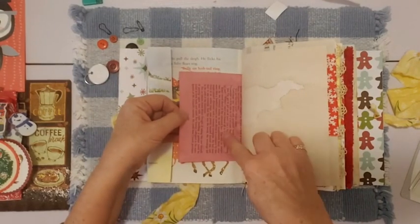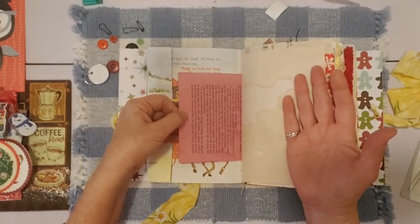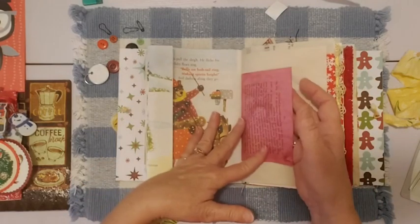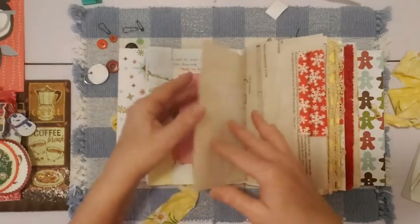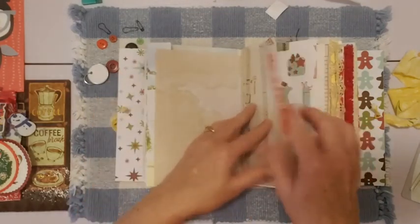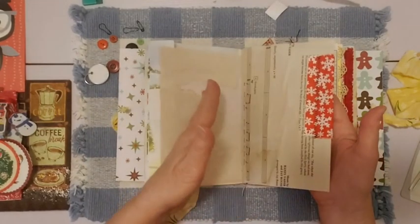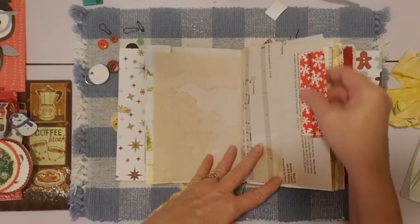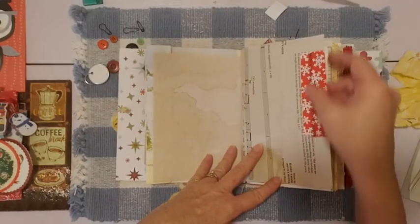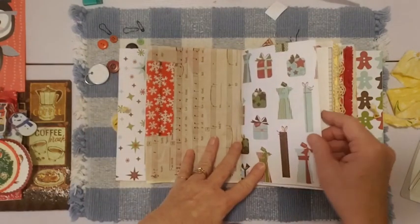This is a book page that I writ-dyed — I'm calling it my cranberry paper during Christmas. It's dyed with burgundy rit dye, and that's a book page. This is coffee-dyed paper. This is vintage music paper that has been coffee-dyed. I've got this fabric trim sewn on there — almost like a trim or a long tab kind of thing. Just kind of neat to have that trim on there.